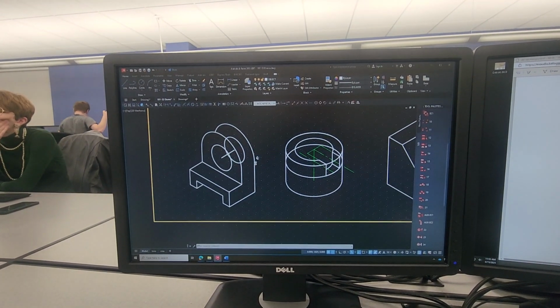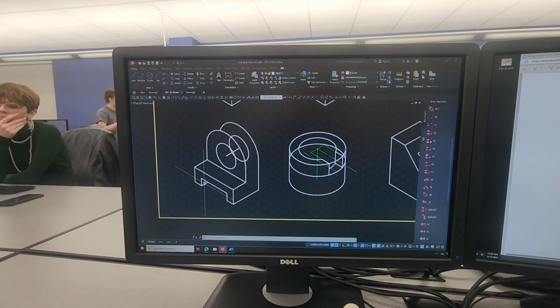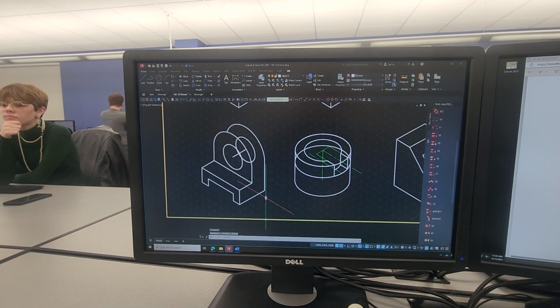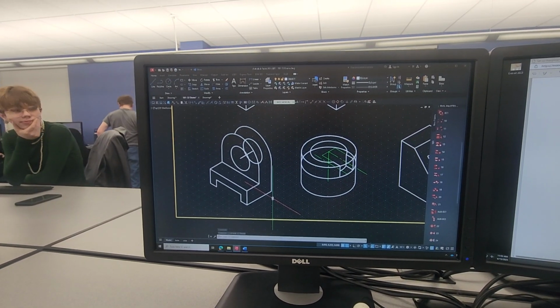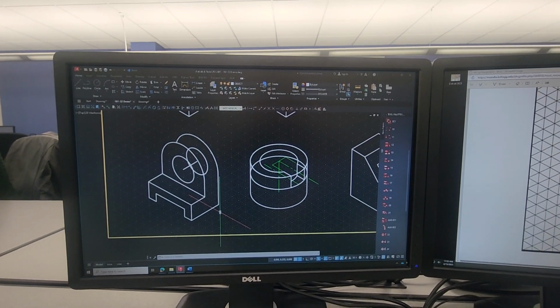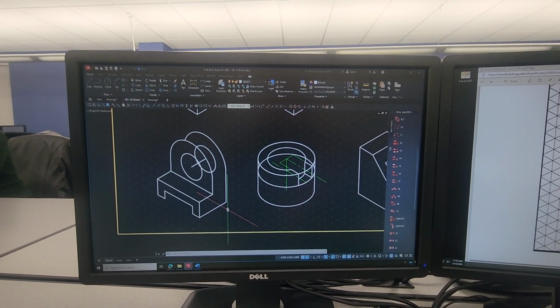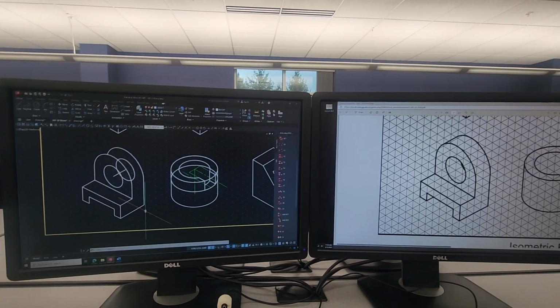You want to know where people also mess up on here? There are 2 other places. One is this. That one little line right there, for whatever reason, people forget it. I can't explain it. It befuddles me. Even after 30 years of teaching here, that seems to be the one line that people miss the most. So just go back and look at your drawings and make sure you got every single line you need.